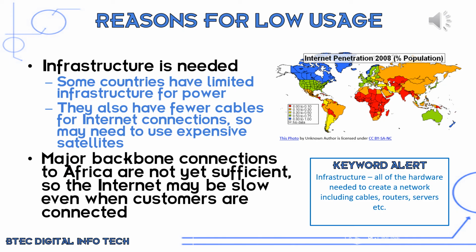And then when you get up to the big orange area, this is because it's in massive spaces where there's nothing really there. So it's a lot of ice, a lot of really, really cold areas and distant areas with nothing really there. So that is why they tend to not penetrate the internet. As we said before, infrastructure is needed for the internet, and a lot of these people don't have the finances or the ability to set up that infrastructure.